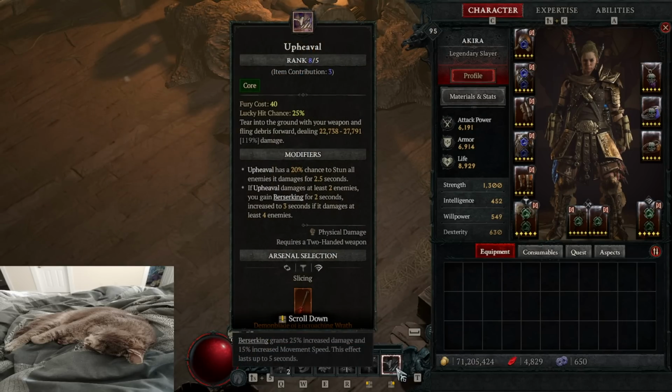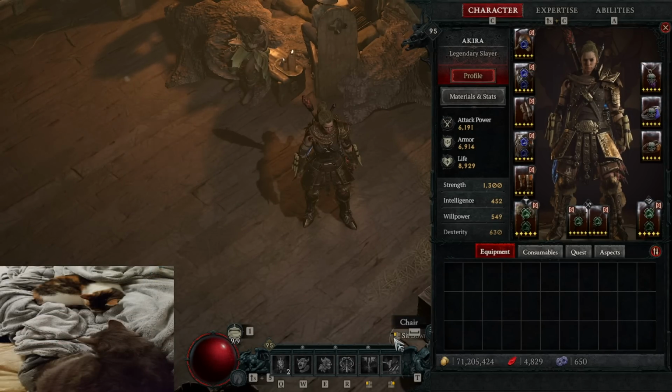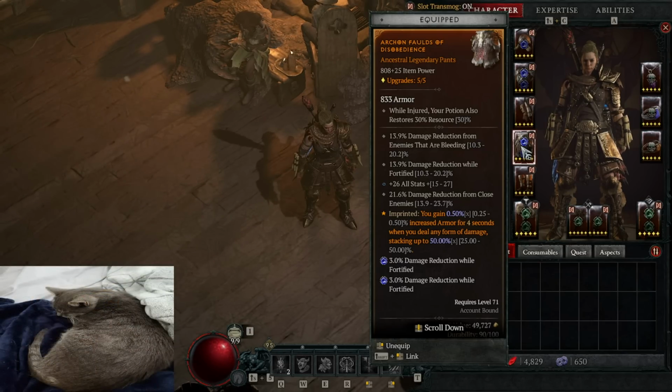It's not purely a Deathblow build, it's not purely an Upheaval build, it's a mixture of both, and they both serve different purposes in the playstyle. For the pants, we have the aspect where you gain a stacking armor bonus up to 50%. This is a very strong legendary aspect. You gain a bunch of armor, and armor is very good, so it's kind of a no-brainer. Most builds are going to be picking up this legendary aspect because it's very strong for your defensive stats.